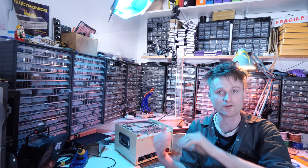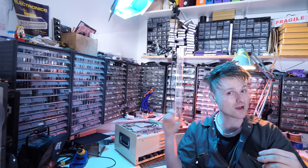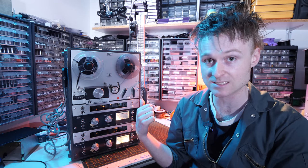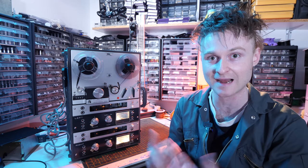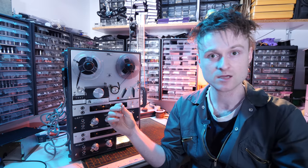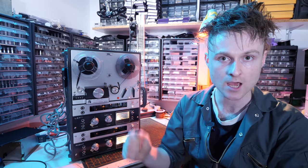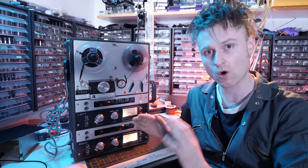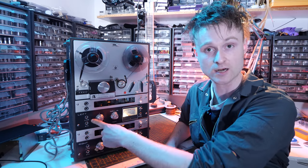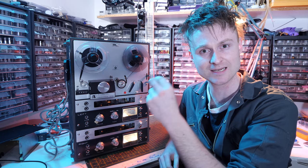So it seems like the perfect opportunity to focus our attention onto the tape loop itself and make a new version — to stop this one getting any more worn out and to add another announcement onto the other channel. That's where this reel-to-reel comes in. Back in the day somebody's job would have been to record the announcements onto a reel-to-reel player like this and then distribute the tape to make tape loops out of. I think Tecmoan mentioned one of Neil's jobs entailed something like this. I've recorded two announcements onto this tape reel, one on the right channel and one on the left.